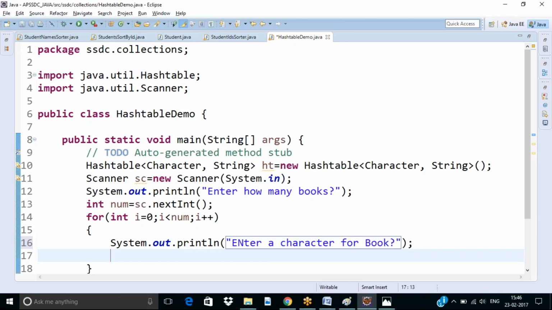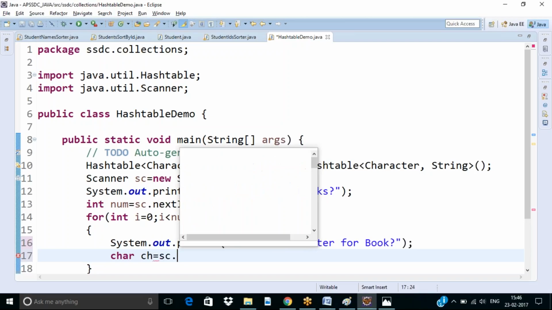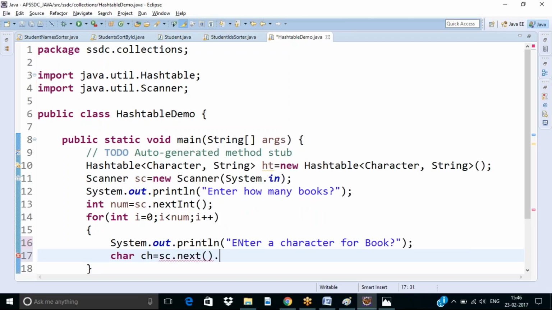Yeah, we'll push the character. First of all, we have to insert both character and string at a time. So first we'll take a character to the ch, sc.next().charAt(0). Now it takes only the first character. మీరు ఎన్ని ఎంటర్ చేసినా దాంట్లో ఒక క్యారెక్టర్నే తీసుకుంటుంది. ఆ క్యారెక్టర్ని ఇప్పుడు హ్యాష్ టేబుల్లో పుష్ చేస్తుంది.